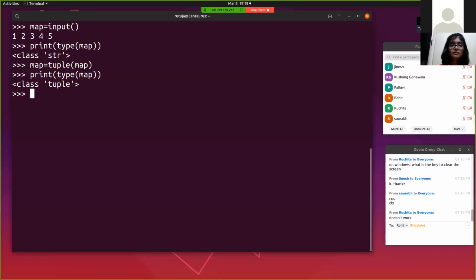Now let's see how to take inputs in tuple. Type it out simultaneously with me. Let's say we take an example as today is 8th March. So I'll say women equals to 8, comma, March.